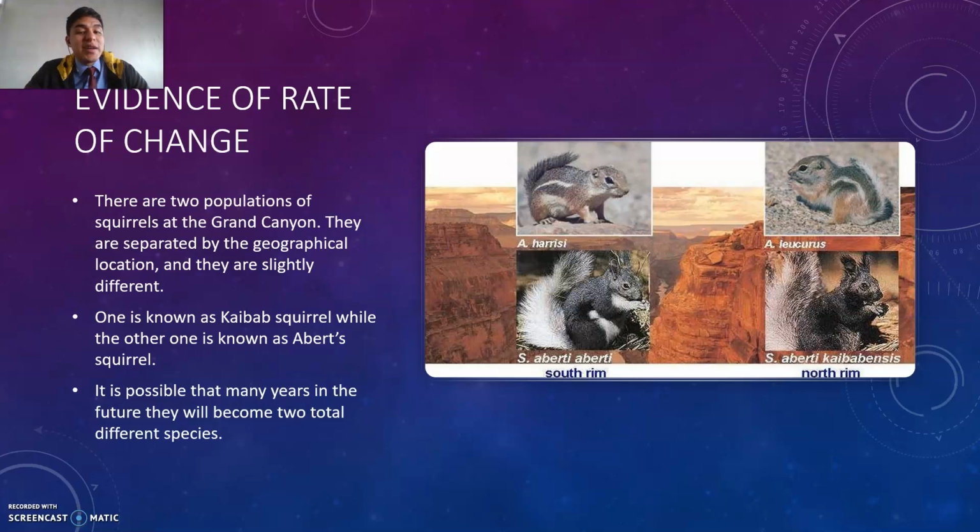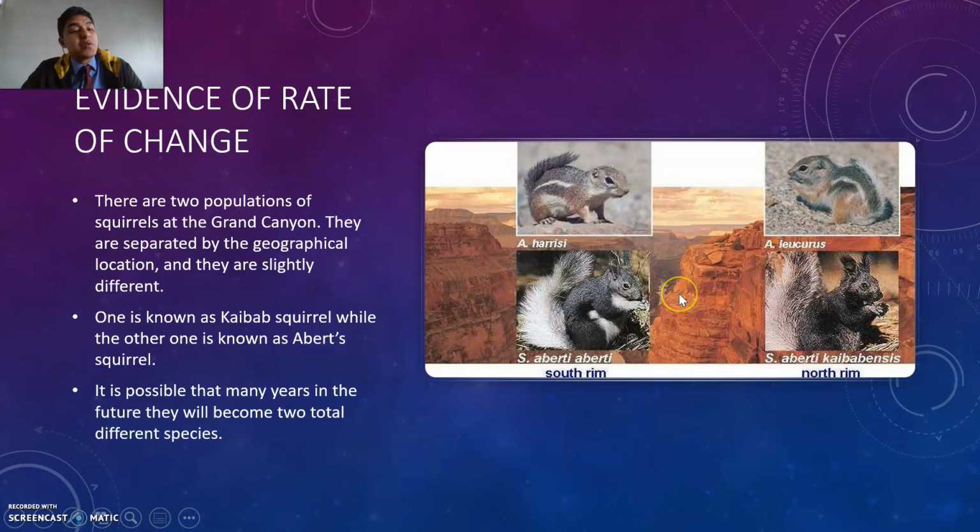And this is quite interesting to analyze as well, because we studied that rivers can be a natural barrier. But in this case, the canyon itself is going to be a natural barrier as well. And of course, when you start analyzing the population of the same species, but on both sides of the canyon, you're going to find out that there are some noticeable differences.